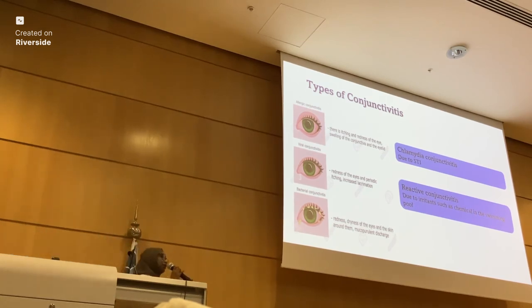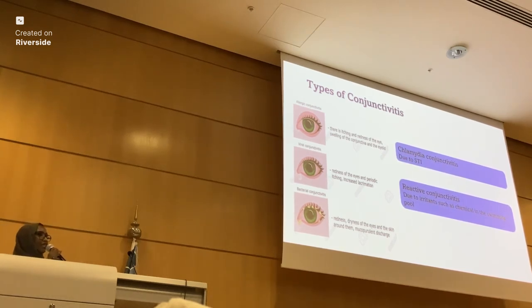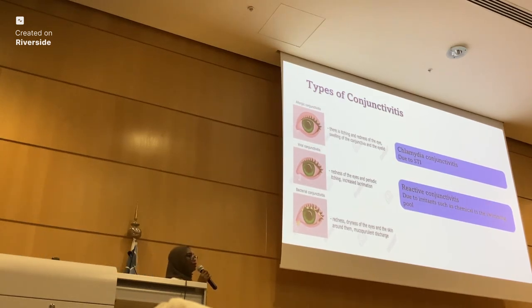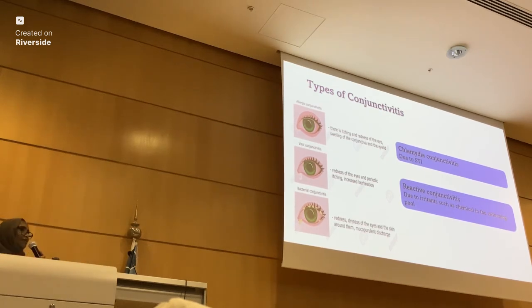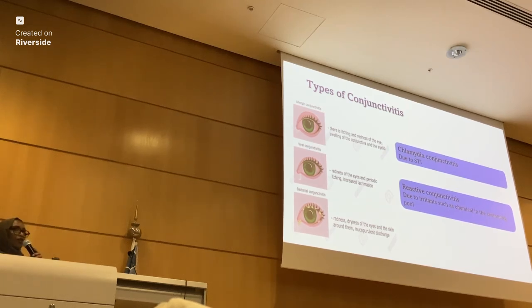Reactive conjunctivitis is also one of the types, but this is mainly when you get an effect of something. The example that we put here is people going to a swimming pool. In swimming pools they use a lot of chlorine and chemicals to maintain a clean environment. If you decide to go diving under the water and you're not wearing your swimming glasses, the water will come inside and then you get affected. As a result, you end up having redness.